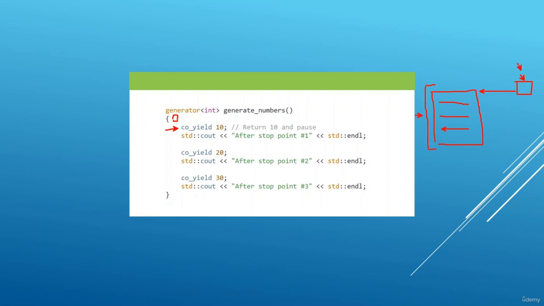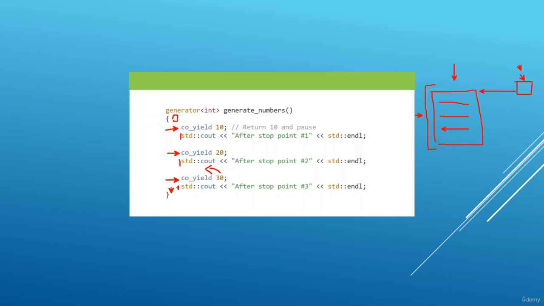We can then use our coroutine handle to resume. If we do that, we will be resuming after this co-yield statement. So we will run and print this information here and hit the second co-yield statement. This is going to pause execution again, store information on the heap about this function, and return a 20 that we can use in our C++ program. We can then use our handle again to resume execution. If we do that, we will run from this statement here and run until we hit the third co-yield statement, which is going to pause execution, store information on the heap, and return a 30 that we can use in our C++ program.